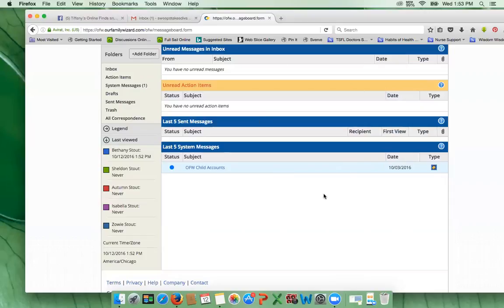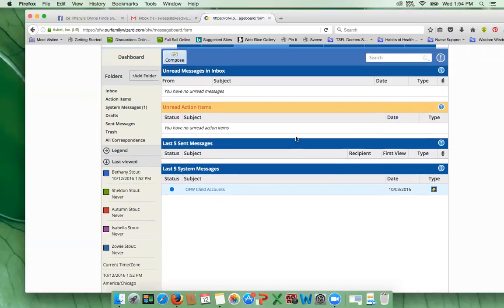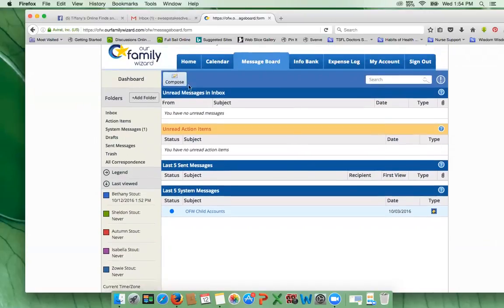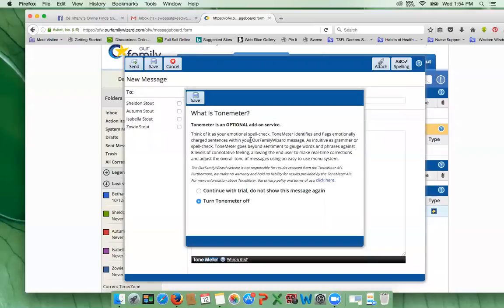And you can print these out too if you need to for court or liaison or mediation or whatever. So that's a really nice feature. It even has a built-in tone checker. So if it notices that it sounds like you're angry, or that you're typing something that's angry, or maybe crosses a line, it'll come up and say, maybe you should check your tone, and gives you that built-in stop and think feature. So this is a really great tool if you have trouble with communication.